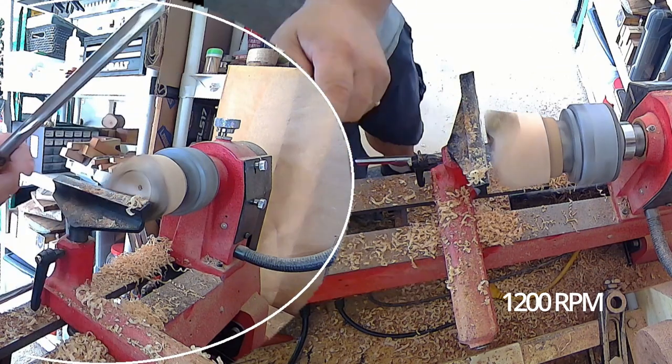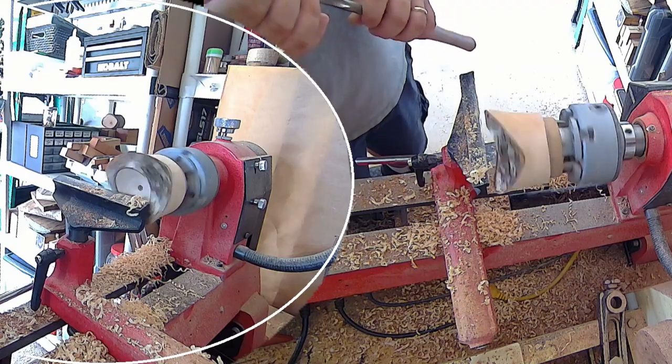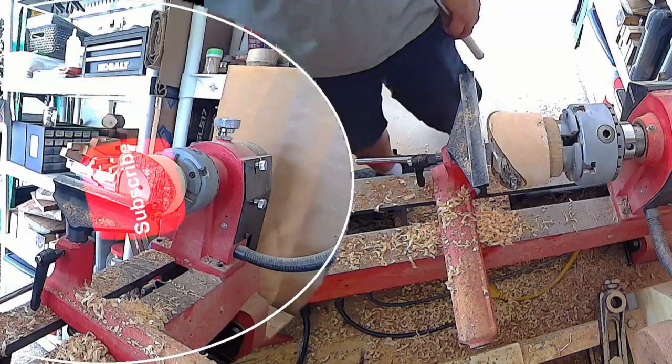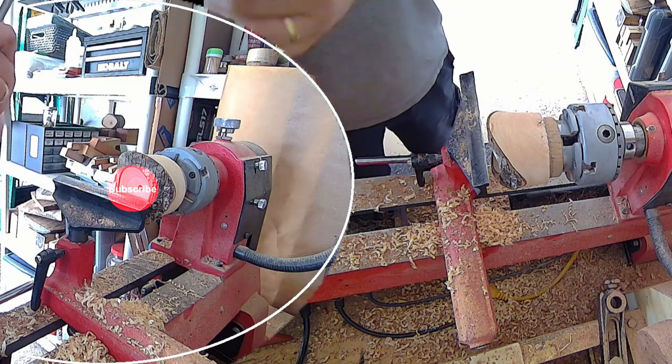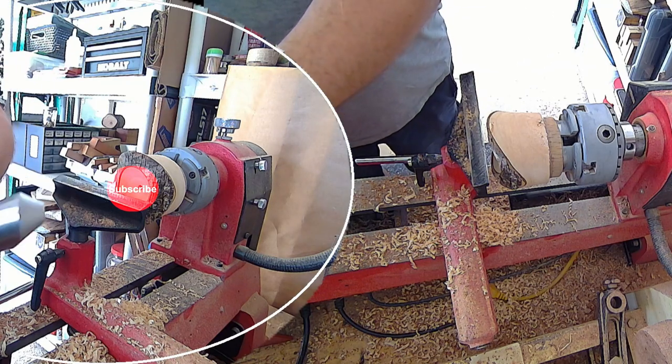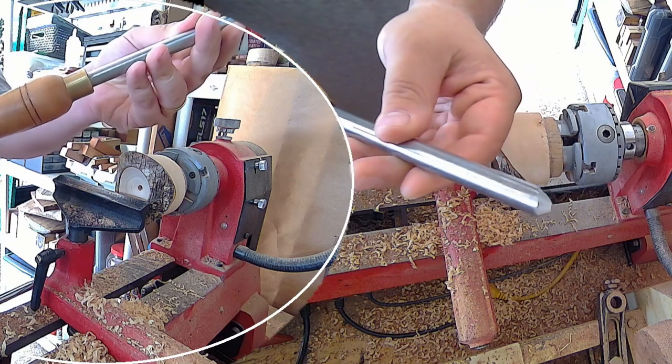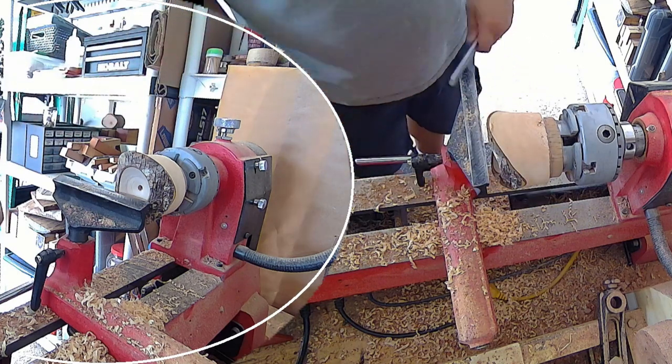And so my shavings are coming off a little bit torn. I'm going to go ahead and sharpen again. We'll be back. All right, all sharp. All right, let's get back to it.